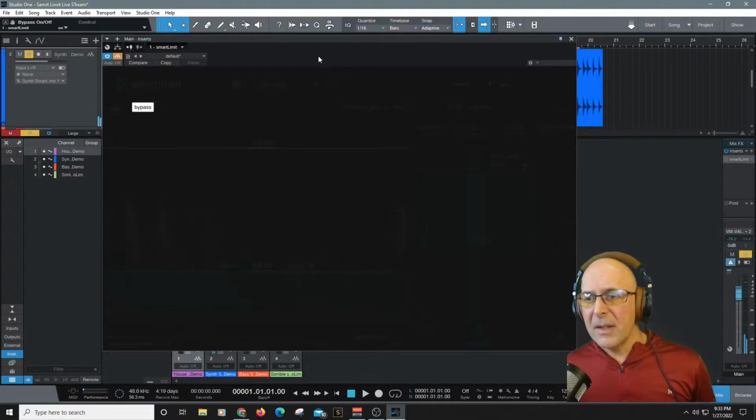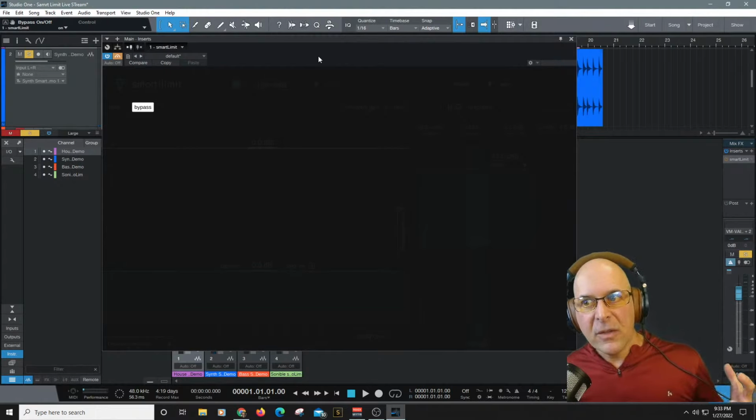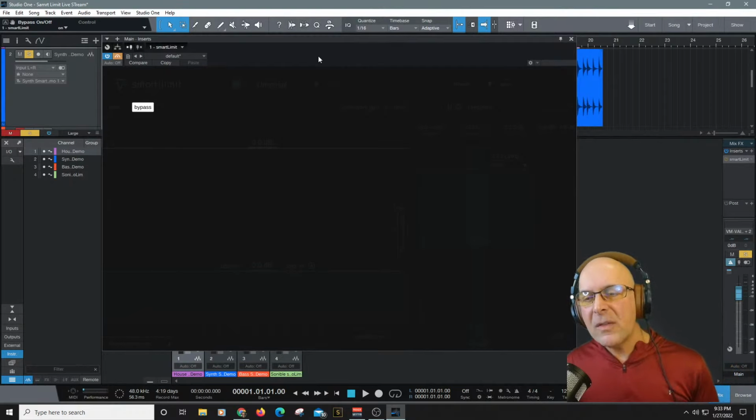Now, there's kind of layers of synth sounds going on here, but it's very fast and transient. That's why I chose this for this demo. But there's also some reverb, if you will, on this too. So let's see what happens to all these sonic characteristics. There's a little bit of a low note, a high note, there's a fast transient here, and there's some reverb. Let's take it off bypass.